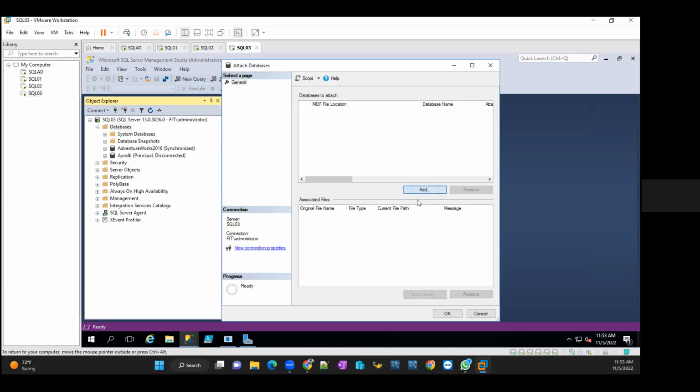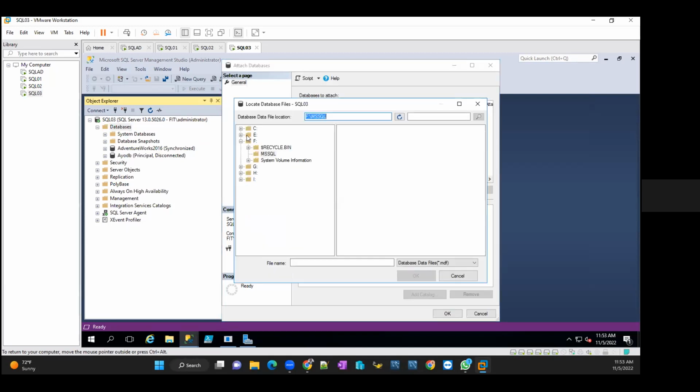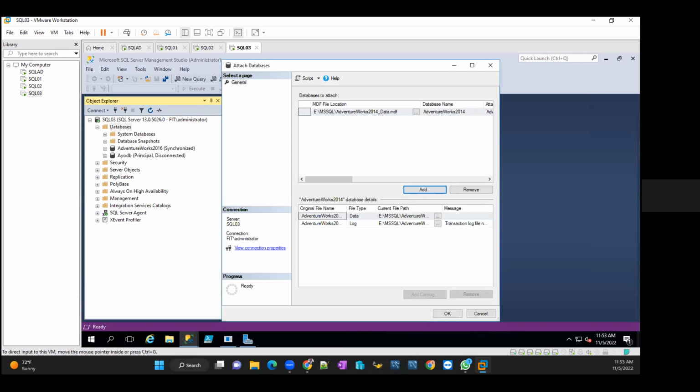So we attach, we come here. Where did we put it again? E, right? Who remembers? It's E. Okay, thank you. So I come here and you see that if you pick your data file, it automatically looks for your log file for you. And then this is it. Now, our log file, I did not put it here.